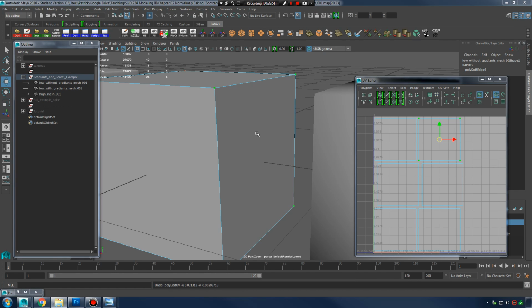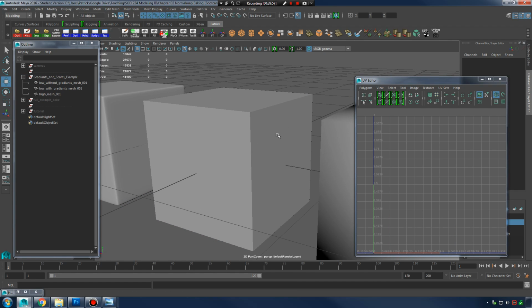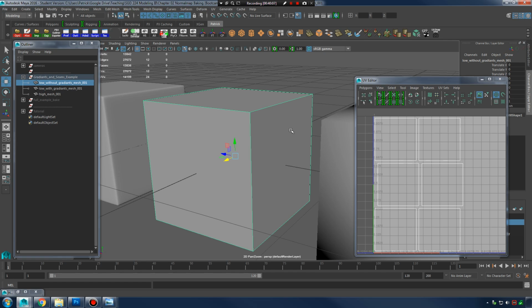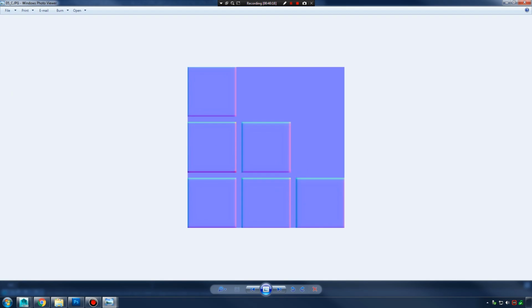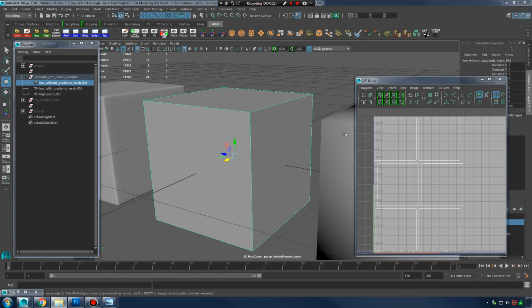Hard edges are really nice for hard surface modeling, such as this cube right here. And really, this rule mainly applies to hard surface modeling. With some organic normal maps, you're just going to have gradients due to the nature of organic modeling. But mainly with high poly modeling for environment artists, you're going to want to pay close attention to gradients on your normal map, because you don't want that. This is what you want to see for the most part. Now, you can get away with some very light gradients here and there, but this is just too far gone. There's no coming back from that.